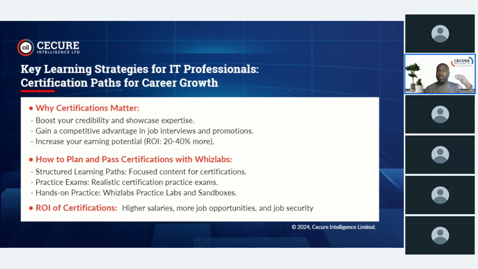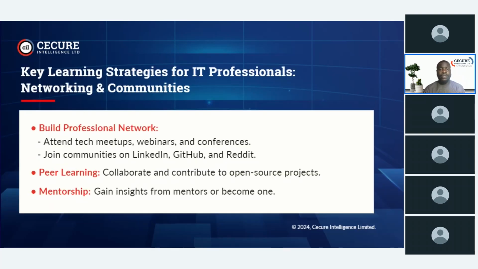All right. So moving on to the next slide, we'll be talking about how, while we're learning from courses and getting certifications, it is also important that we do not forget the importance of networking and communities. Networking and communities are very crucial to learning and development, especially for you as an IT professional. It is very vital that you build relationships in the tech industry. It can also open doors to job opportunities, mentorship, collaborative projects, and the likes.